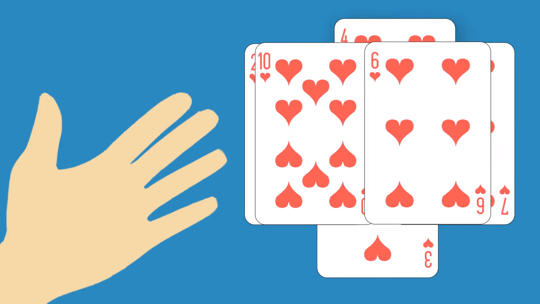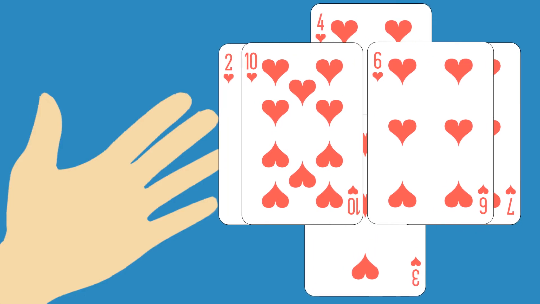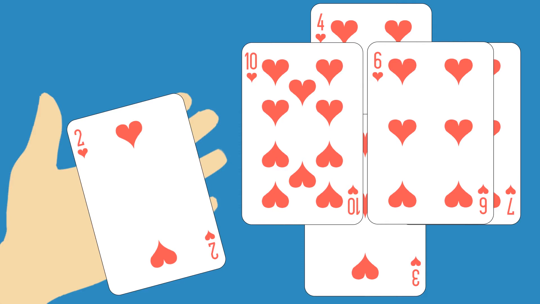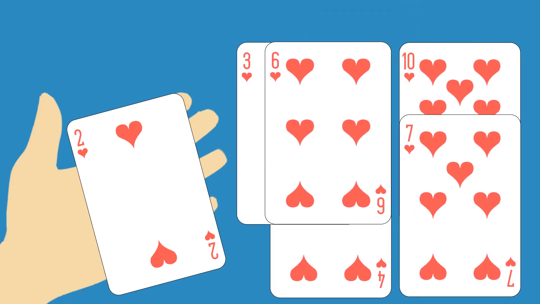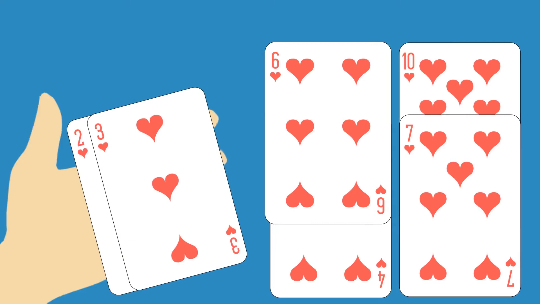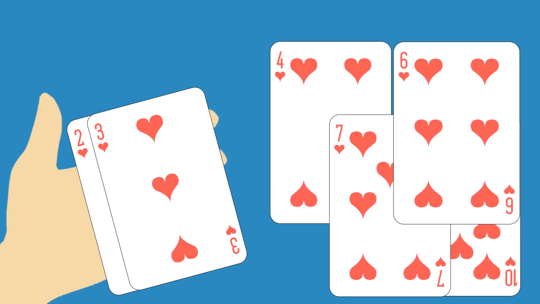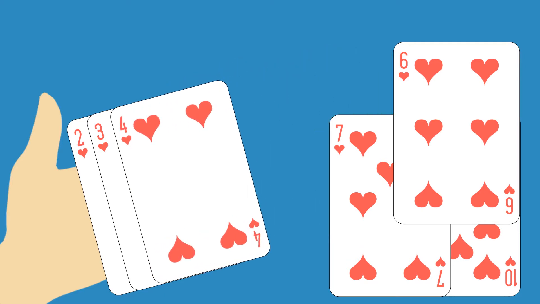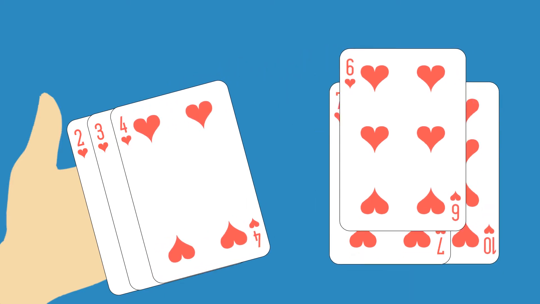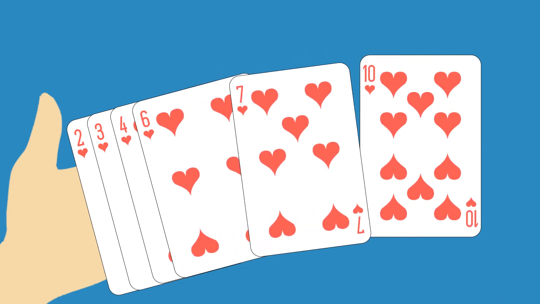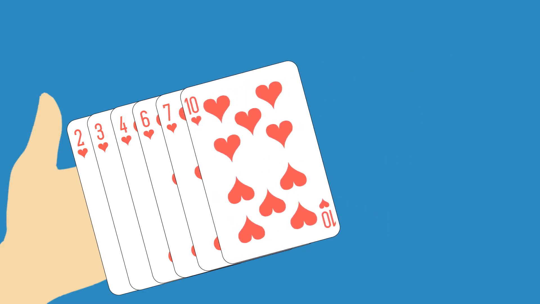This time we put all cards face up on the table. Now we look for the smallest card in the deck, which is the 2. We pick it up to the left of the hand. Then we look for the second smallest card, which is the 3. We pick it up to the right of the 2. The next larger card is the 4, which we place next to the 3. Next, we select the 6, the 7, and finally the 10.